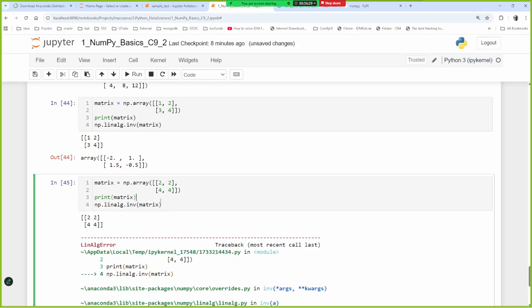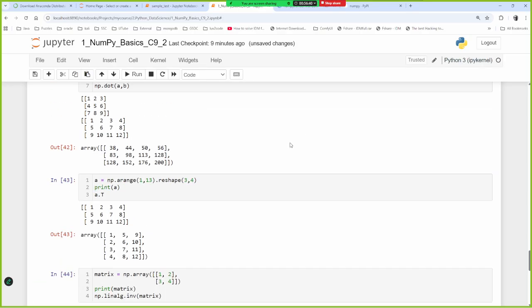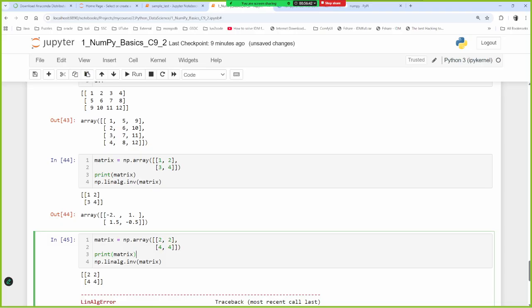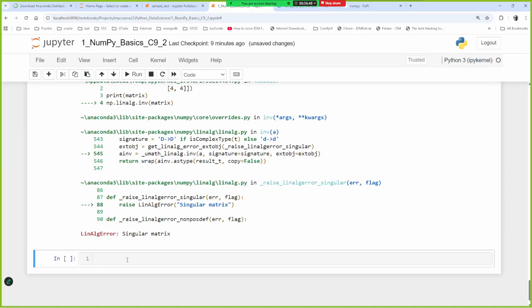Okay, and what other operations can we do? So linear algebra, okay, it's possible. Whatever you learned in school days, in college days, almost everything we can do. And we can even do the trigonometric operations. What are the trigonometric operations? You can apply sine theta, cos theta, and all.